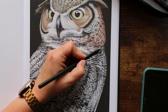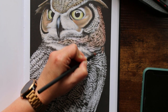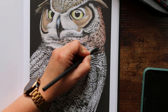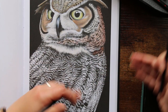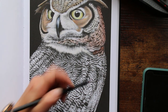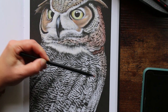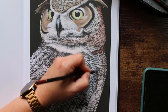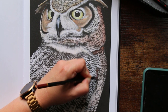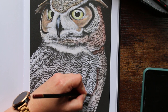We'll get our Rattlesnake on the go. I imagine this part in here would be quite dark where the head meets the body, so just this tiny little section I'm going to make dark — it gives definition and a bit of separation so we can see separate parts of the body. I'm going to use the side of my pencil to cover a larger area. That might be the wing crease in there actually. This part has been made darker by Tim, so I'm going to mimic that and pop that in. Yeah, that looks more like a wing crease to me — that's my excuse and I'm sticking to it.